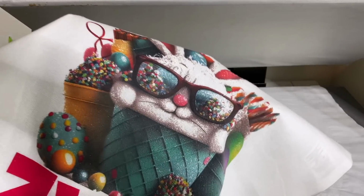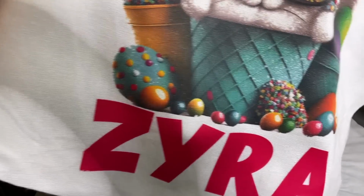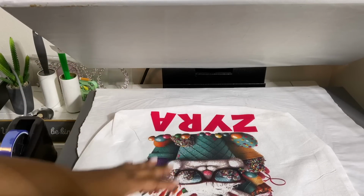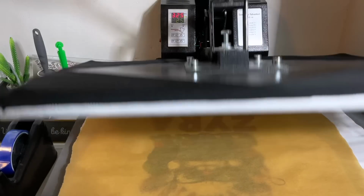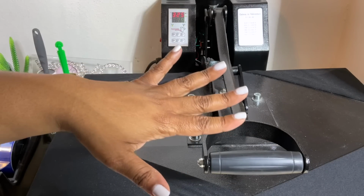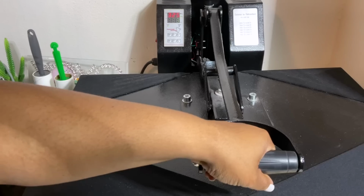So we are going to turn the lights out so that we can check and see whether or not this will show. So let's go ahead. We're going to press the name a second time. So this did come out good. We're just going to press that bottom part of the name, or of the bag, for that second press. So for those of you who said you can press this without curing, it did work for me.